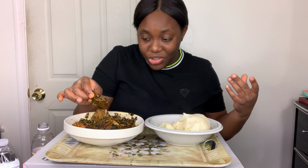Okay, stockfish. Oh, so succulent. Let me show you. Mama, this is cow skin. And let me tell you, it tastes kind of like, my brother calls it sushi. It's obviously not sushi, but it's very kind of squishy. Yeah, I guess that's why he calls it sushi.